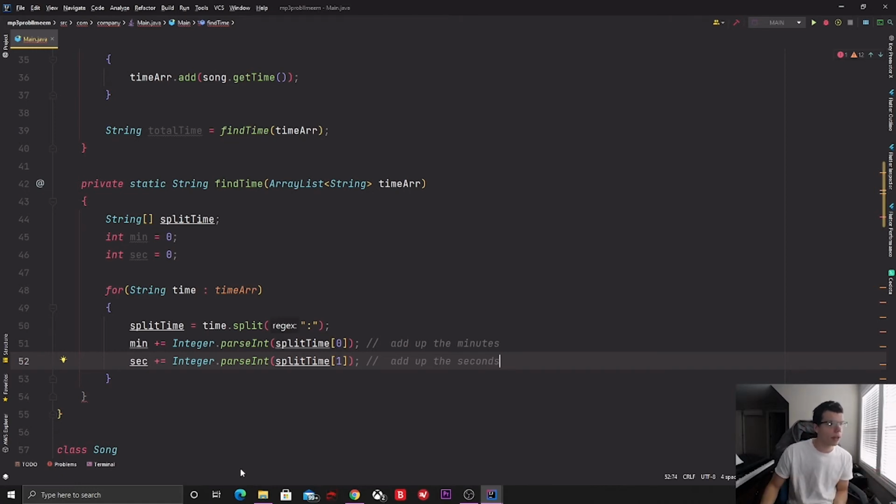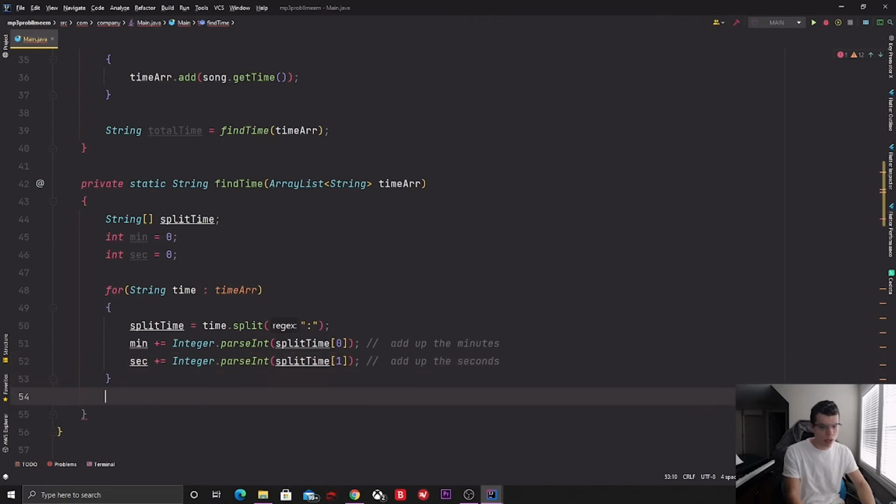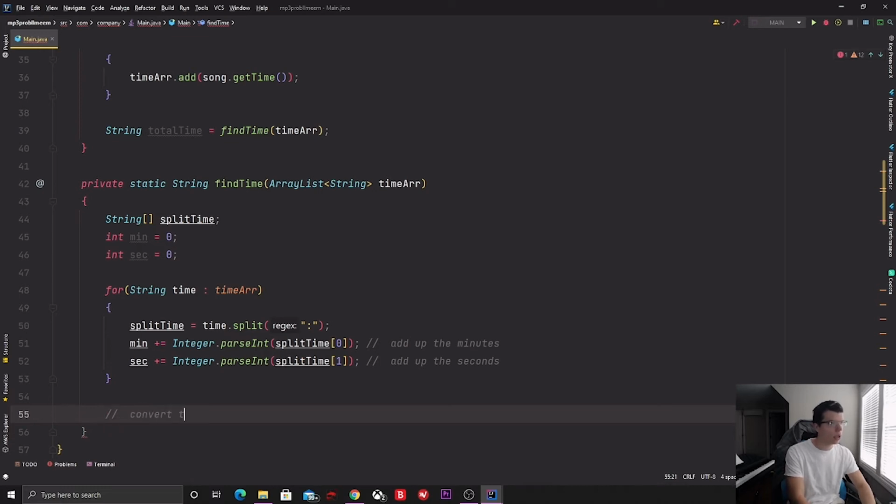So how are we gonna do that? Well, we can add up all the seconds, and then we can convert them to minutes afterwards, right? It doesn't have to be done all right there. So let's convert those seconds to minutes. After we've added them all up, let's say we have 300 and something seconds. Then we can convert them to minutes, take the remaining seconds, put them in the seconds category, and then take whatever we found for the minutes and just add that to the minutes, if that makes sense.